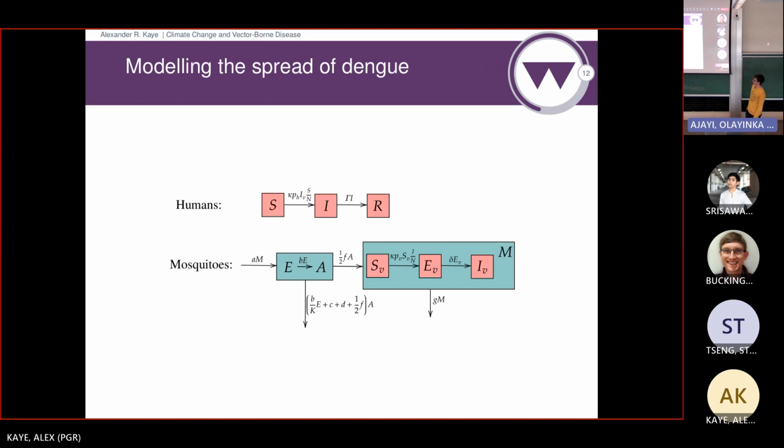Okay, and now I'll briefly talk about how I'm using these mosquito dynamics to talk about the spread of dengue. And so this is the disease transmission model. It's a standard Ross-Macdonald model using SIR compartments for humans and SEI compartments for mosquitoes. The reason there's no exposed class for humans is because that doesn't change the R0. So Phoebe mentioned what the R0 was before. That's the average number of people infected by a primary case in a susceptible population. Introducing an exposed class doesn't change the R0, and so I've just ignored that. And the assumption regarding ignoring the recovered compartment in mosquitoes is that when they get dengue, they're infected for life. So that's the model framework.